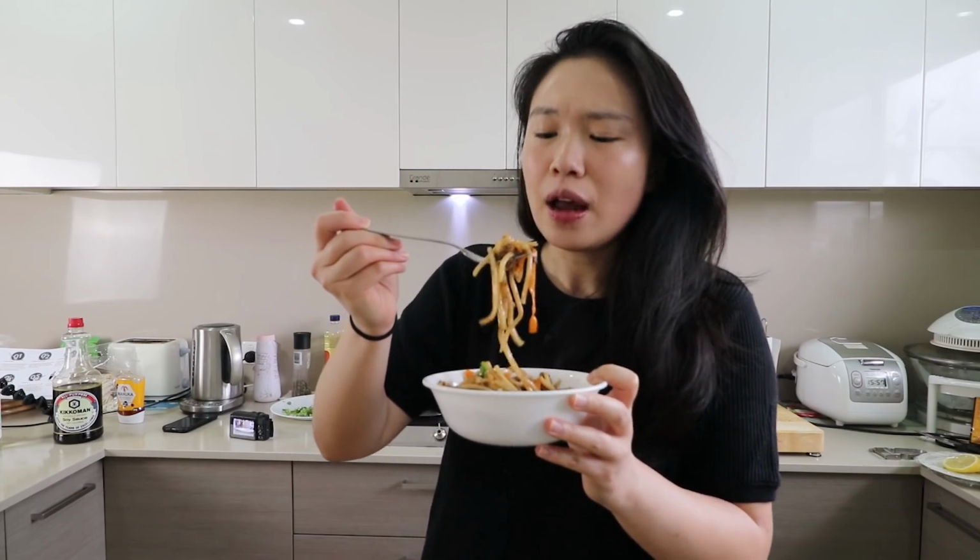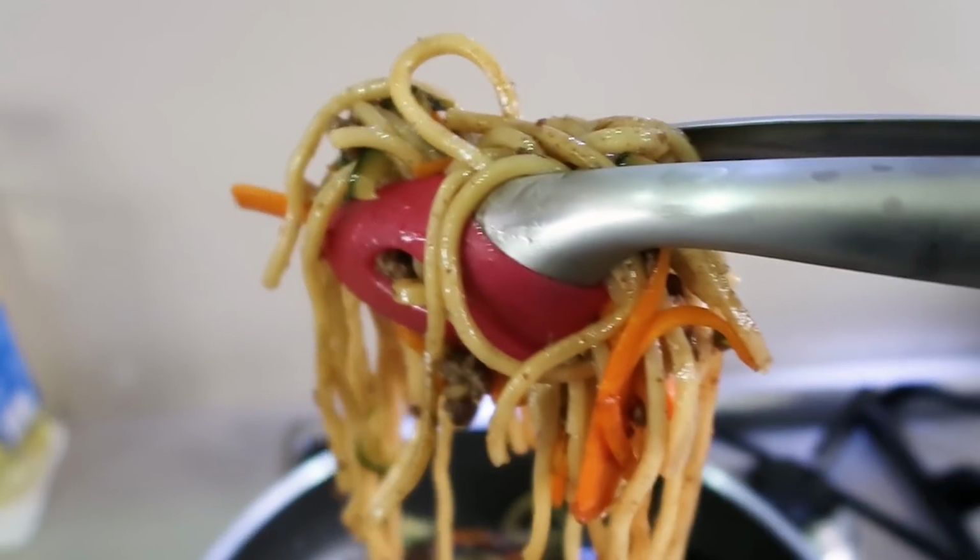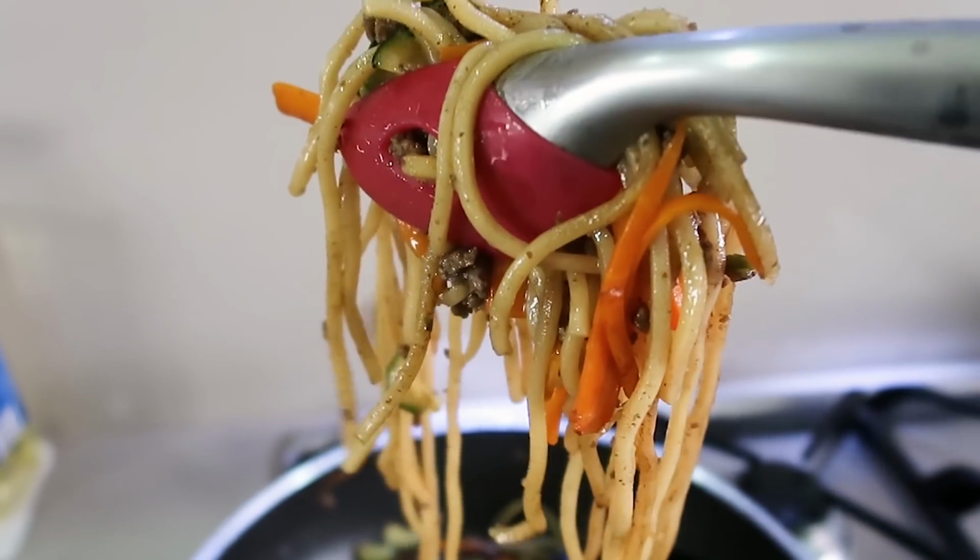I do like the combo, the flavor's not too bad, although I think I could have made more sauce for the noodles. One thing about Hokkien noodles that I'm not always a fan of is that they're really oily, but it's delicious. So overall, I'd say this was a success as well.